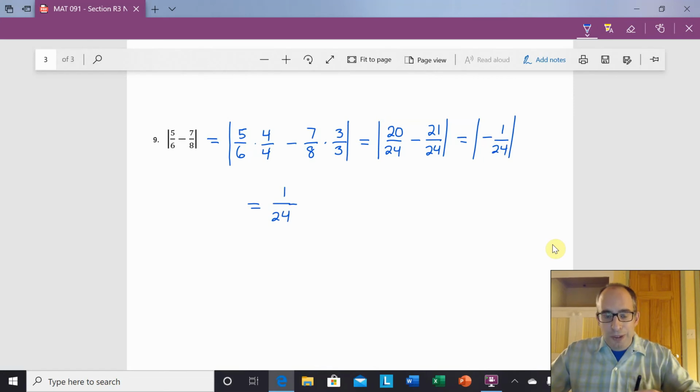Right? And with absolute value, the way that I always think of it is its distance. Like, it's how far away is that number from 0? And distance can never be negative, right? Like, you never have a negative amount of miles to drive from one place to another, right? It's always positive, or it can be 0, right? If you don't move, that's a distance traveled of 0.